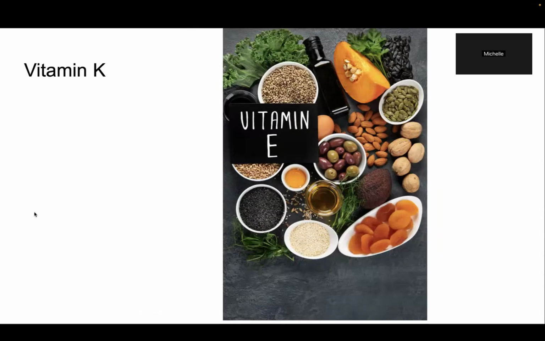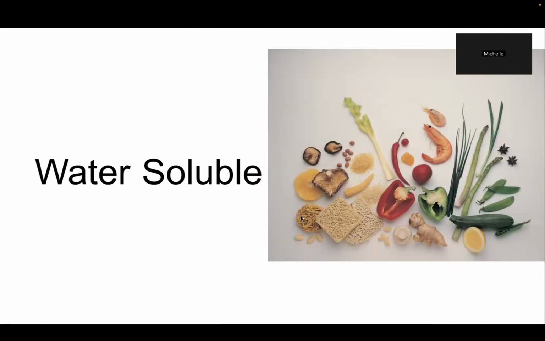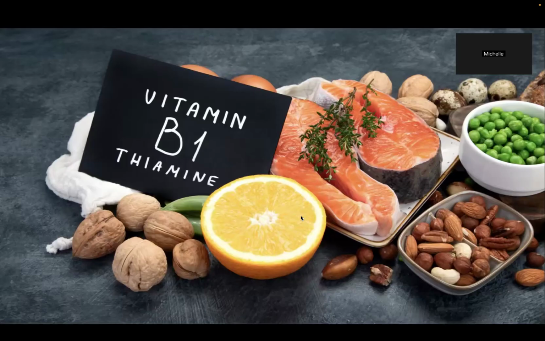All right, now the final fat soluble vitamin, K, synthesized by bacteria in the lower intestinal tract, no toxicity symptoms, forms prothrombin in the liver, aids in blood clotting, and is given pre-surgery. Calcium metabolism, so spinach, kale, broccoli, and green leafy vegetables are all sources. Males need 120 micrograms and females need 90 micrograms. And I'm not sure why I have a picture of vitamin E on here when it's supposed to be vitamin K. But yeah. All right. Next, water soluble.